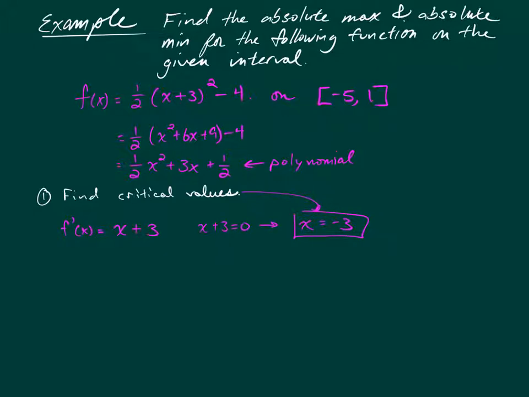And just by taking a quick look at the derivative, you can see that the derivative is defined everywhere. There's no denominator, there's no trig function, there's no absolute value. It is defined everywhere. So that means it's defined on the small interval that's given to you, which is what we're really concentrating on. More on that in the next example. So finding the critical values, there it is. This is the only critical value we will have.